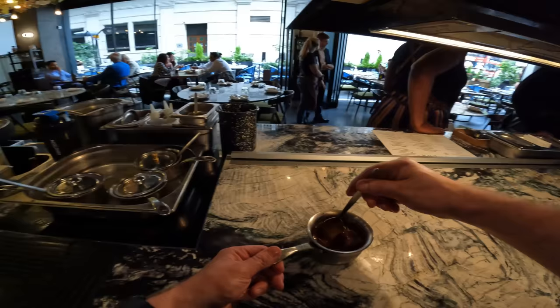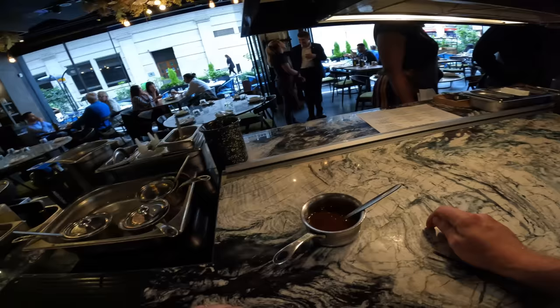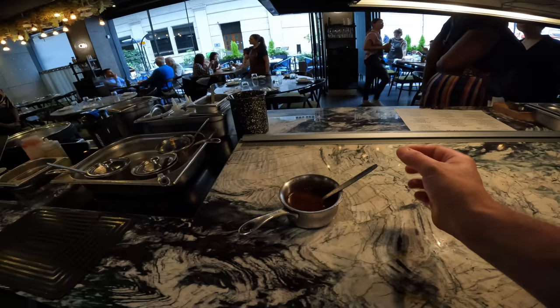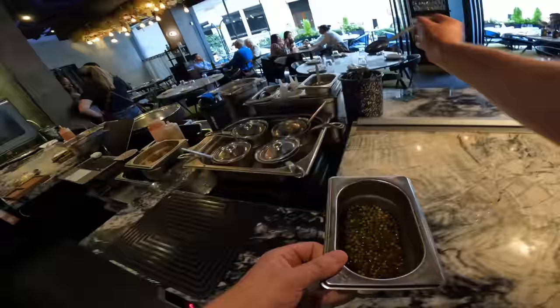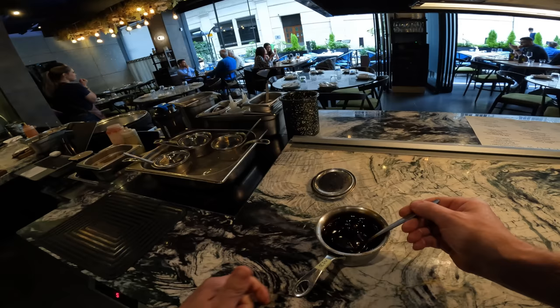The pork sauce goes on the pork dish, as you can imagine. Peppercorn sauce is another one of my favorites — actually one of my dad's old recipes. You take the beef stock, melt it down in a pan and set it aside, toast cracked black pepper in a dry pan, add butter and loads of fresh chopped shallots, then flame the pan with brandy and reduce it down to a glaze. Add the beef stock and double cream, reduce to a nice consistency, keeping all the peppercorns in, and finish with Cabernet Sauvignon vinegar and a little salt. In service, we finish the sauce fresh to order with beautiful green peppercorns — they have a slight spiciness and a little pop in the mouth.